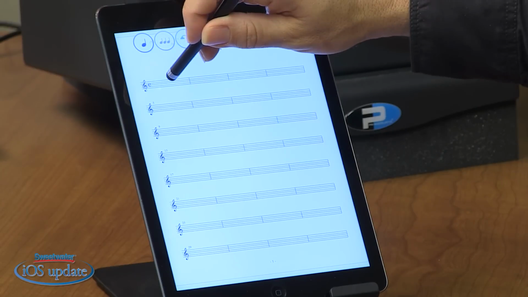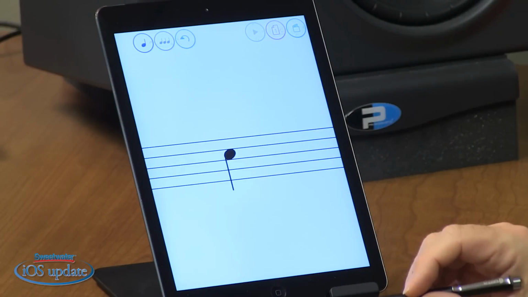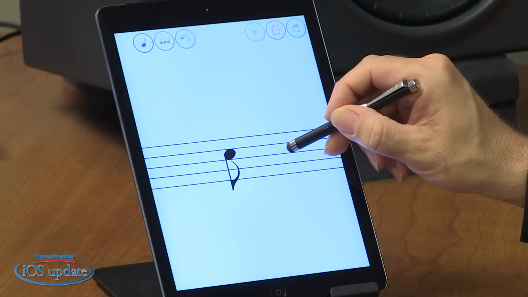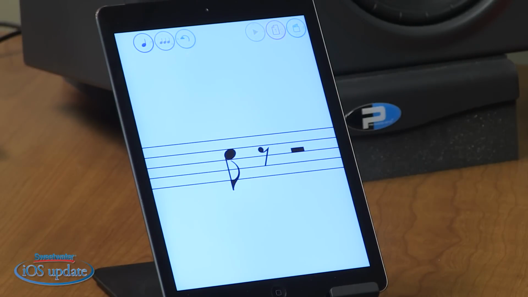Entering notation is very simple. You just draw on the screen using the exact same notational symbols you would use if you were working with paper. So let's take a look at this. We'll double click to zoom in on our measure. Now to enter a quarter note, for example, we just draw a slash. We can add a flag for an eighth note. We can add a rest by simply drawing it in there. We can add an eighth rest. So all sorts of symbols can be input just by drawing.